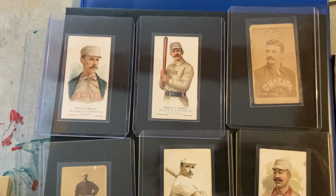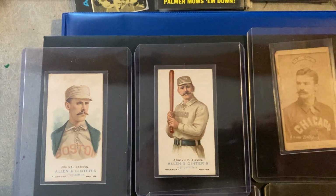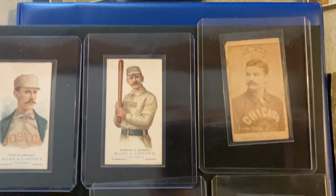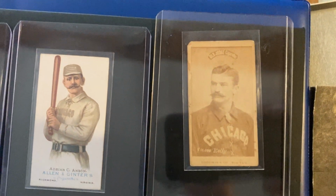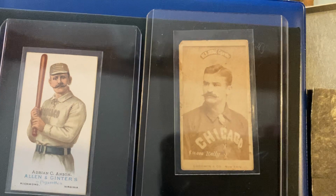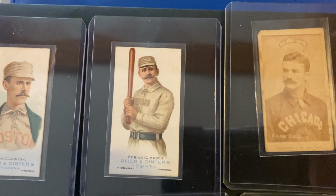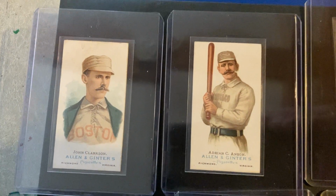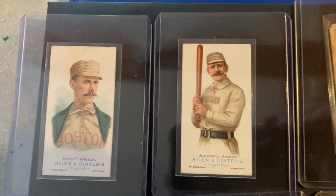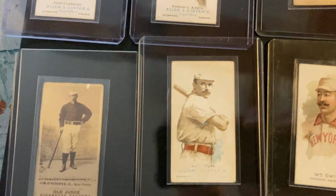So these cards are from the 1880s here. These were all players on the 1885 winning Chicago White Stockings team. And the cards here, we've got the Old Judge King Kelly. They called him $10,000 Kelly because he was the first player to make $10,000 in a season. He was one of the best players at the time. Cap Anson was also one of the best players at the time. And John Clarkson was one of the better pitchers. I think they were like 87-25 or something, some crazy record back in that 1885 season. But the up-and-coming team at the time was the New York team.